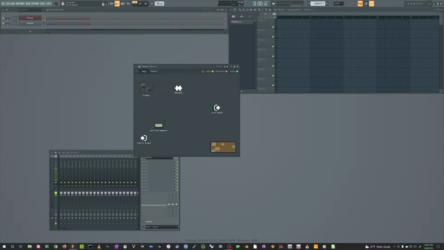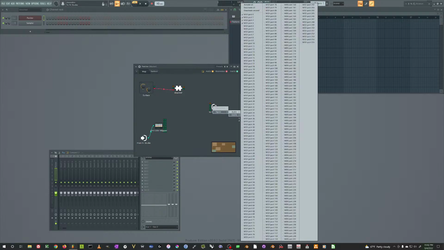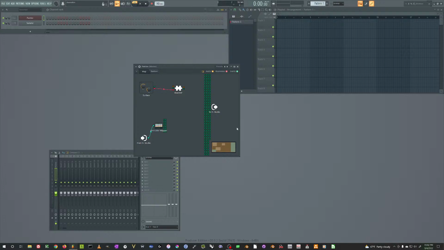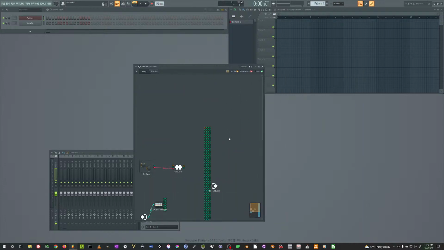Now, something weird happens. Looks like I'm going to have to do that all over again, because I'm going to activate all of them and show you what happens when you have multiple rows.